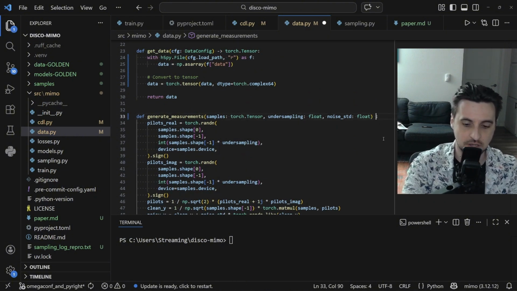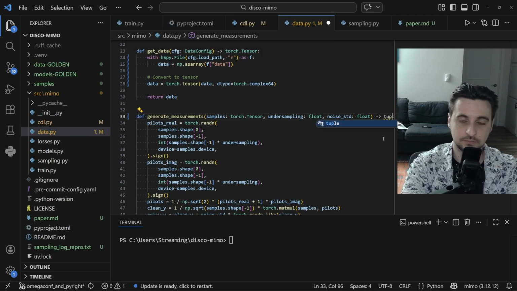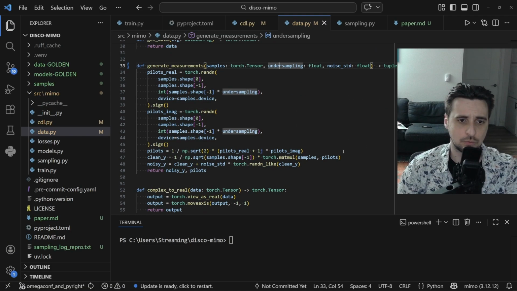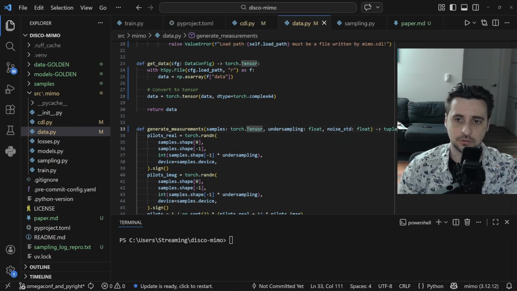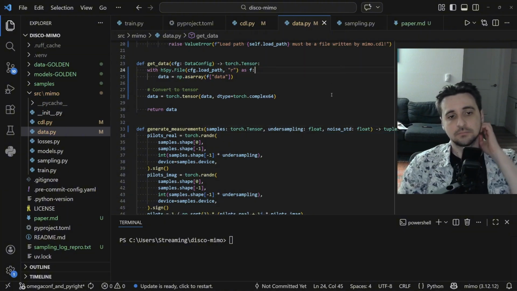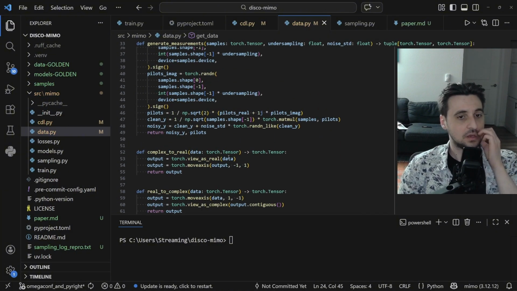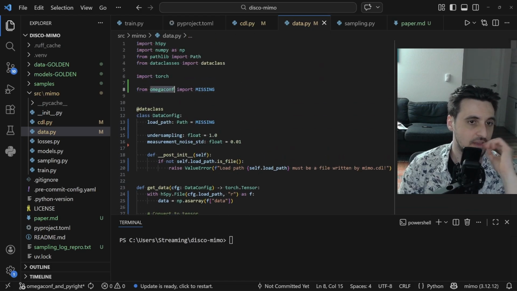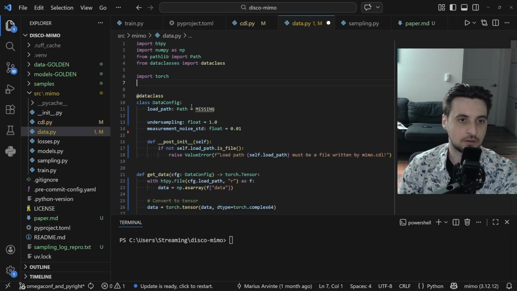So this is a tuple: torch tensor and torch tensor, torch tensor. I think we can ditch OmegaConf here. We don't need it then.